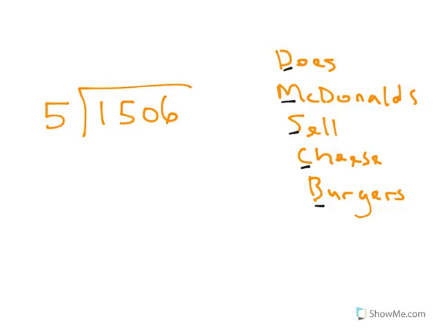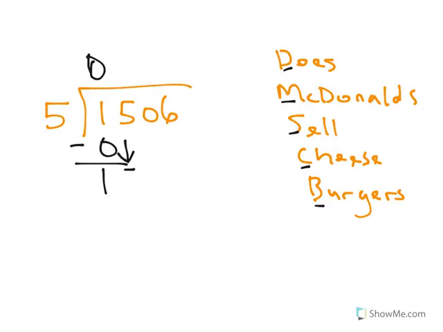Okay, let's do another one. We're going to pick up the pace a little bit here. So first step here is, does 5 go into 1? No, it does not. So that's the divide part. And 0 times 5 is going to be 0. Subtract 0 from 1, you end up with 1. Check your answer. Is 1 less than 5? Yes, it is. So I know I'm on the right track.